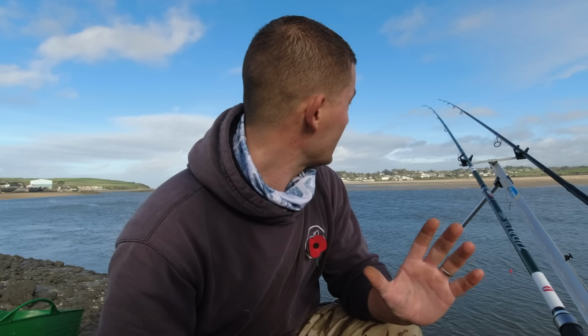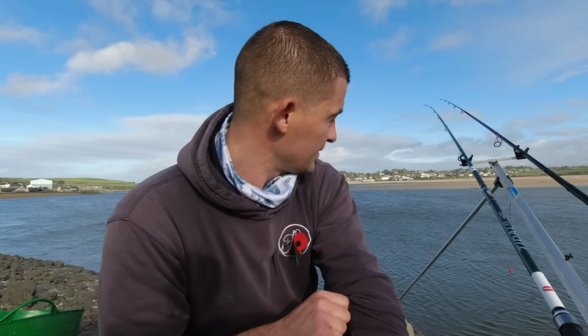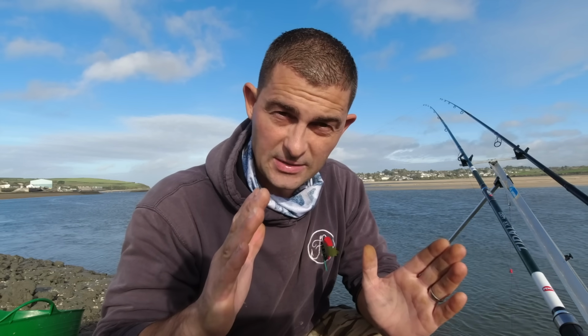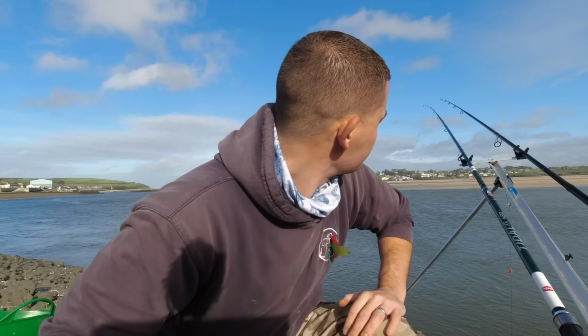I am a little bit early to fish for flounders. Usually I like to wait for the first frost because the cold puts the crabs off. The water's still probably about 16 degrees, so we are going to be getting hammered by crabs. I'm going to bring these rods in and check them. I'm expecting there to be no baits left because the crabs are going to have it. I've given it 15 minutes, next time I'll do it for 10 minutes. And if it's still getting eaten after 10 minutes, I'll have to change them after 5 minutes. It's just about keeping baits going out there, because there's no point having your rigs out there if we've got no bait on the hooks.